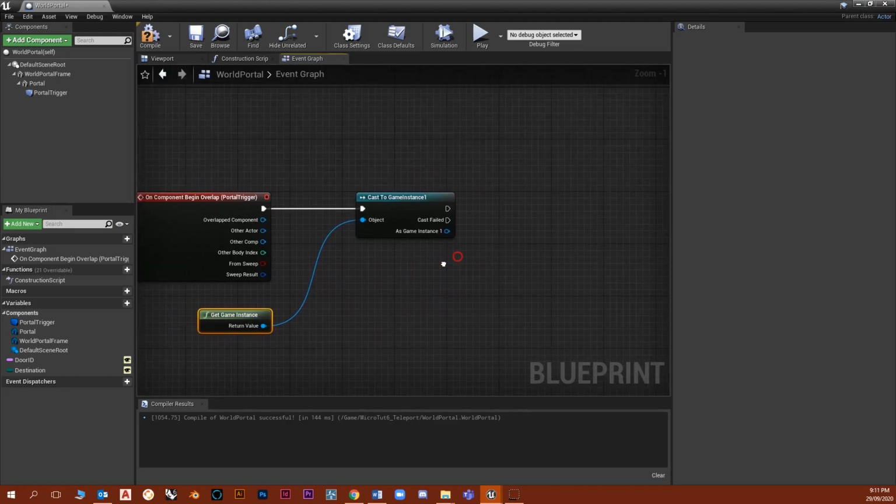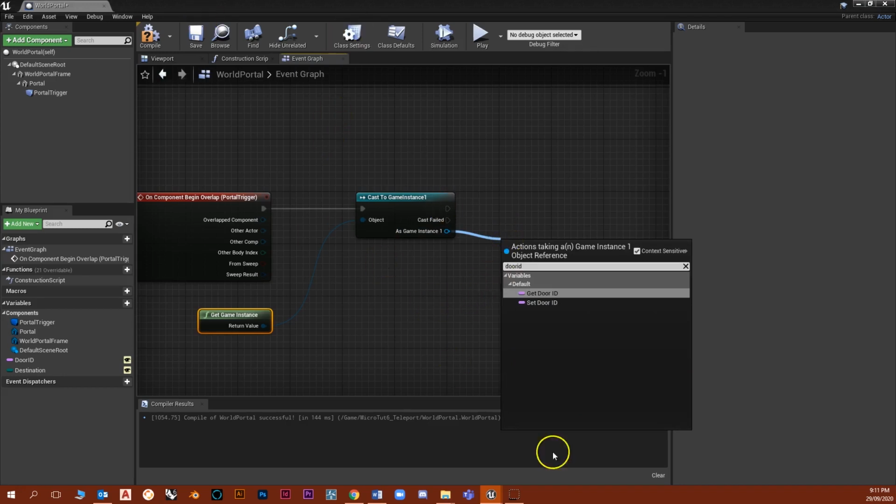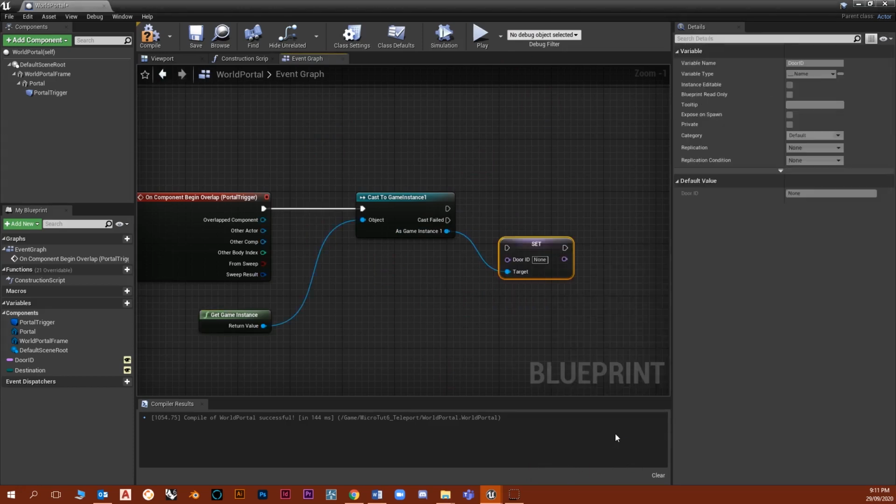And then from the game instance, as game instance, we need to drag out the door ID variable, and then just click on set door ID.